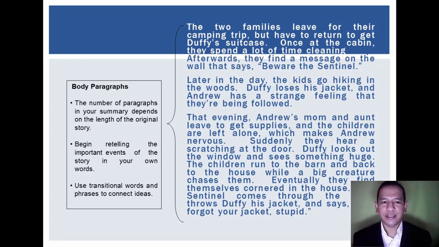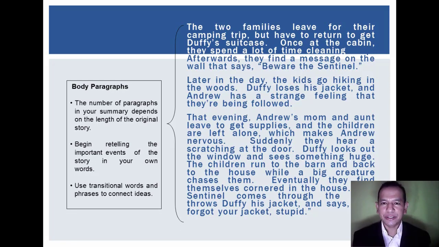Okay, begin retelling the important events of the story in your own words. Remember that summarizing is almost closer to retelling, but it's a bit different in that you make a long paragraph, long passage or text shorter. So in this case, you are going to make a summary with your own words and your own language. Okay, if you are a bit confused, use transition words and phrases to connect some ideas like however, although, because of, in addition, and so on.